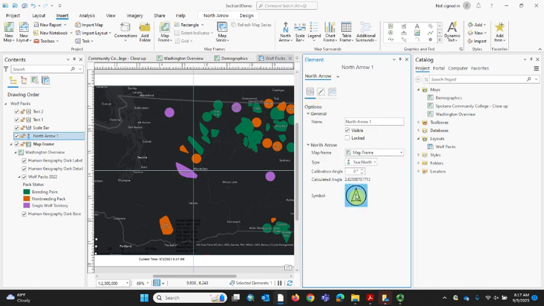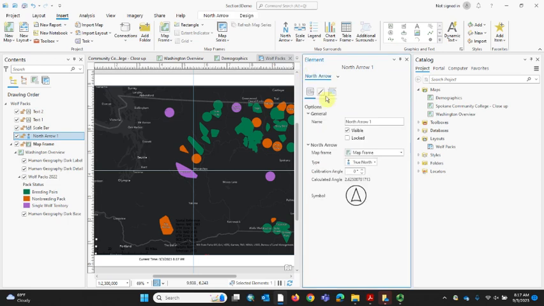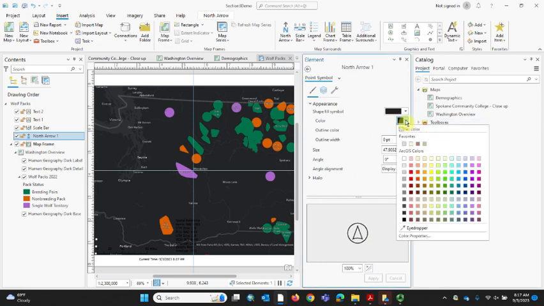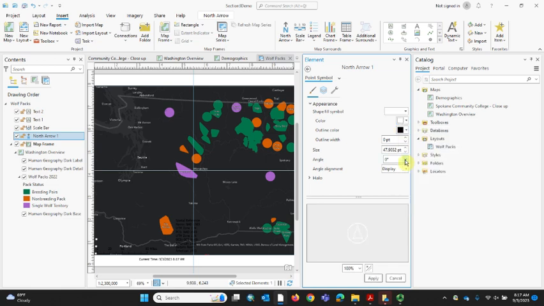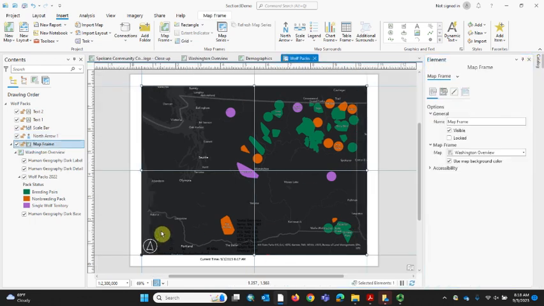I'm not sure if I click on there. I'm going to click on the symbol itself for the element. So I have to click on the symbol itself, and that's going to give me the colors. I don't want it to have a fill, I don't think. Let's see if we turned it white, how that would go. Apply that, and I'm going to pin my catalog so I have a little more space. Okay, white works, all right?